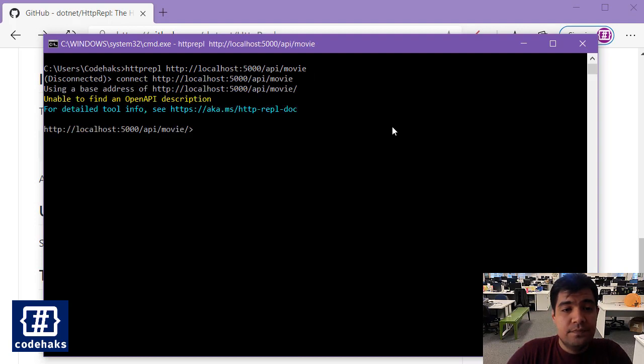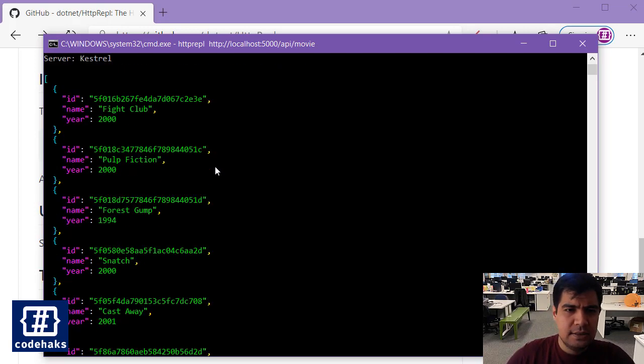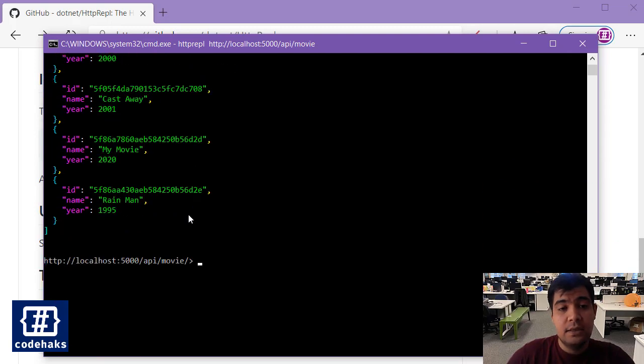So when I connect, I can work with this address. Let's call it get, and you can see that I'm getting the list of my data, and I can use post too.